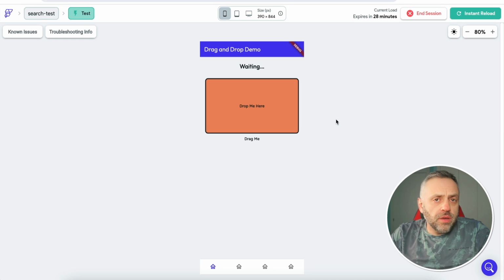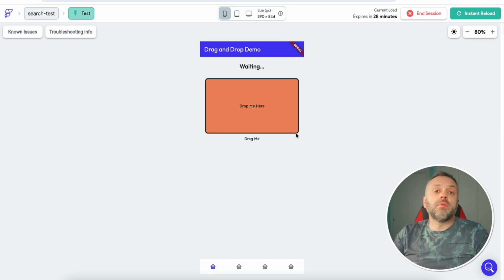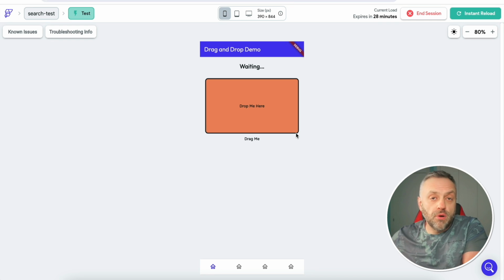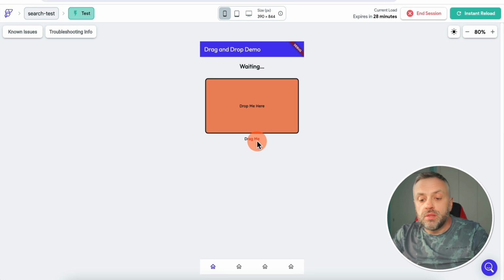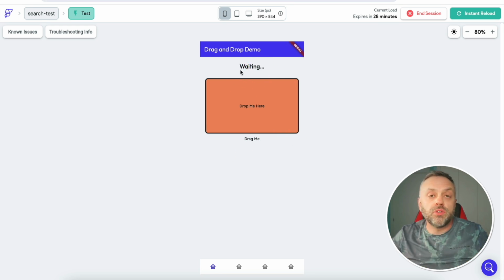Now, let's first talk about how this functionality works. So I'm going to go ahead and run this app that I built that showcases some interesting use cases so that I can better show you how you can make use of this feature. Now, when it comes to drag and drop functionality in FlutterFlow, there are three things that I want you guys to think about because this feature works with three components, okay? The first component is the node that is draggable. And so this is a widget that you can drag. Obviously, not all widgets are draggable and they should not be draggable. But anytime you want to make something draggable, you use a draggable widget, okay?